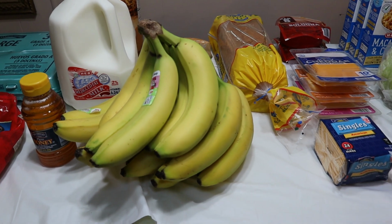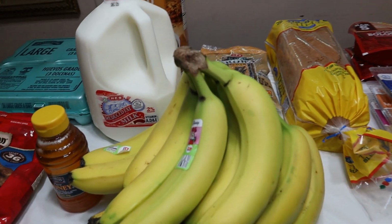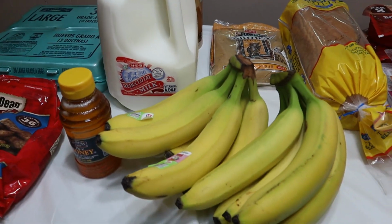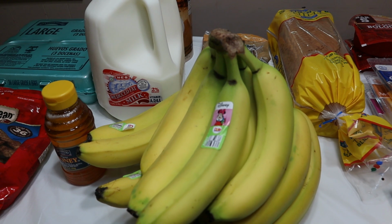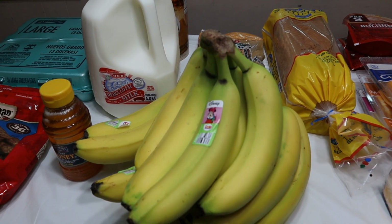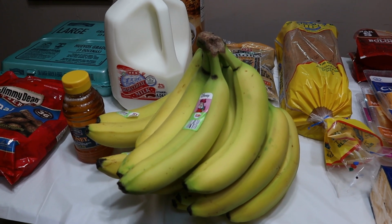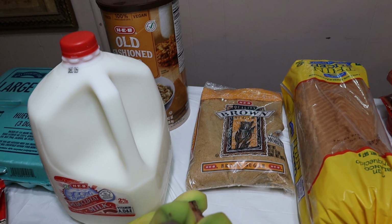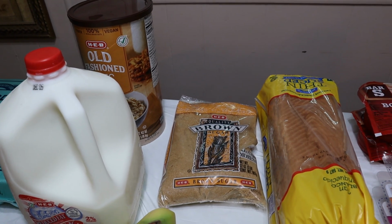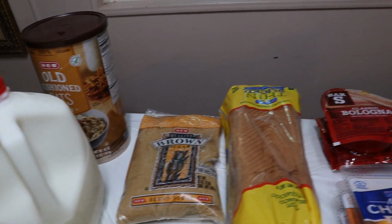I did buy bananas last week, but if you can believe it, they are already gone. So I've got 3 bunches here, 1, 2, and 3 of bananas. That will be to go on the toast. And then Christian loves bananas. He could eat like 3 a day, so a lot of times we let him have those for snack. Now that brown sugar, I have some in the cupboard. That will be to go in our oatmeal. The kids like the brown sugar and cinnamon oatmeal, so we will use that just as a backup.